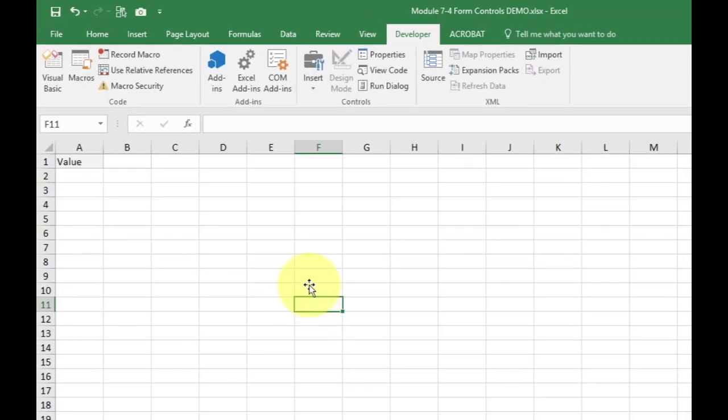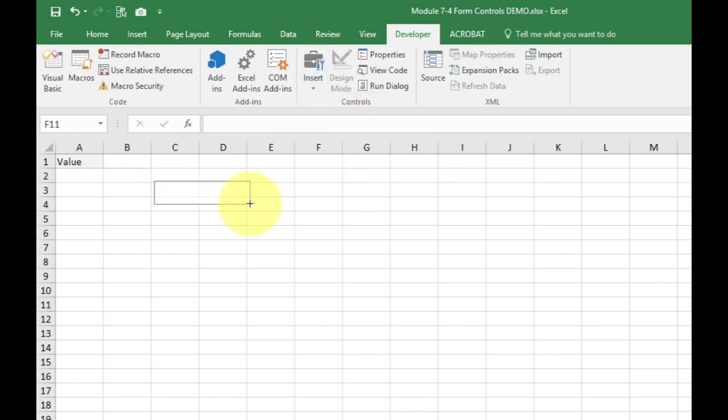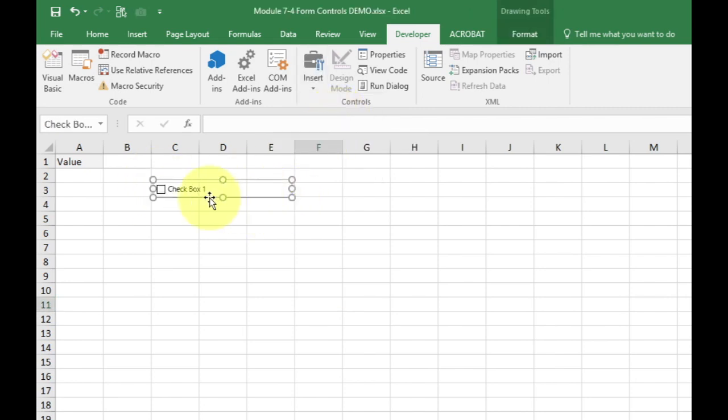Now finally, the last one I'm going to show you is the checkbox. So what I'll do here is I'll go to the Insert from on the Developer tab, and you see this checkbox, it's the third one in. I'm going to grab it, and I'm just going to draw it out. So the checkbox allows us to have a true or false value on the spreadsheet. And we know that trues and falses are ones and zeros, so we're actually going to use this checkbox later to its fullest effect.